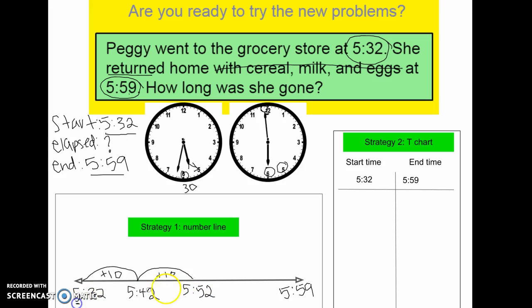My hour is staying the same, 5, and I'm only going to 5, so I'm not worried about that hour place. But I am looking here. My tens place in my minutes is now where I need it to be, but I need to get the ones up to 9. So I'm going to count from 2 up to 9 and see how many more minutes I need to add in order to get from 2 to 9. So 52, 53, 54, 55, 56, 57, 58, 59. I counted up 7 on my fingers, so I'm going to add 7 minutes to get to 59.